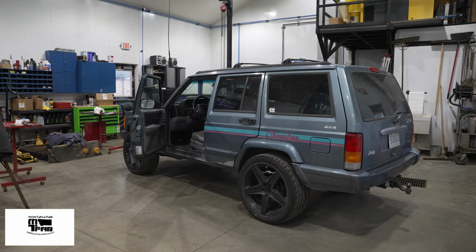This is Montana Fabs AW4 transmission override install. It works on '88 to 2001 Jeep Cherokees. This install is specifically '97 to '01.